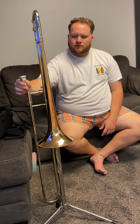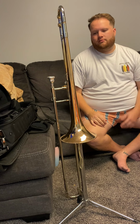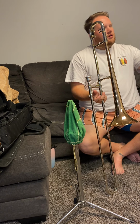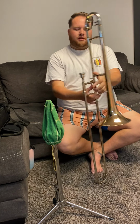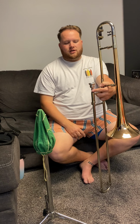So now I'm going to put the mouthpiece into the receiver of the horn. Now I will demonstrate how to properly hold the trombone, which is also important. What you're going to do with your left hand is make basically the gun, the pointer, with your pointer finger and your thumb. You're going to take your left hand, put the thumb over the brace that connects the bell to the gooseneck. This is the gooseneck, by the way. You'll take your pointer finger and put the tip of it over your mouthpiece receiver, and you'll put the rest of the fingers on your slide. Really ergonomic, really nice and easy, very relaxed.